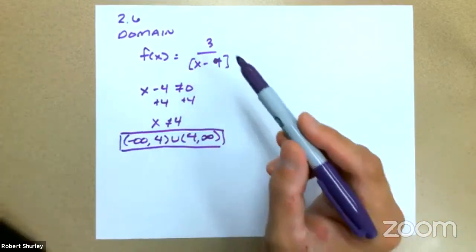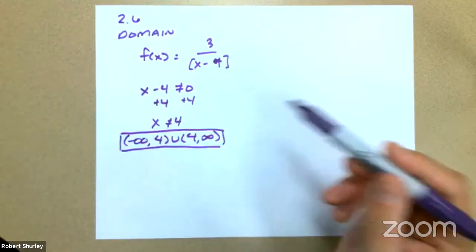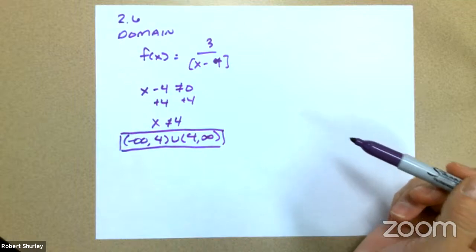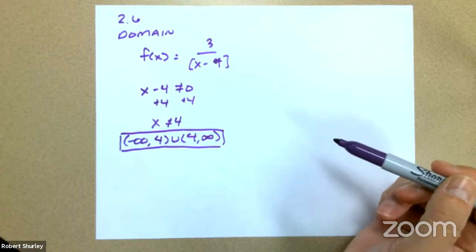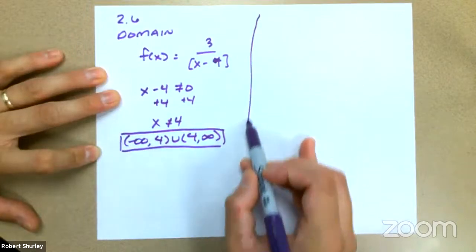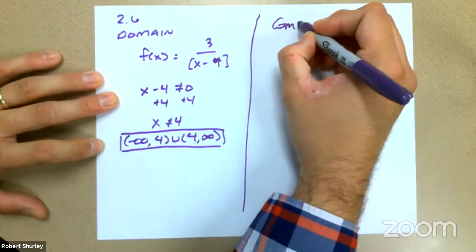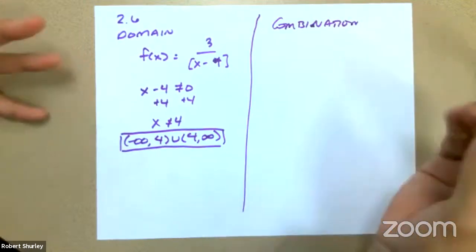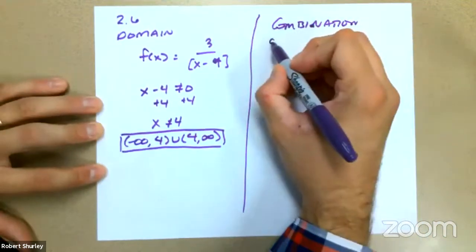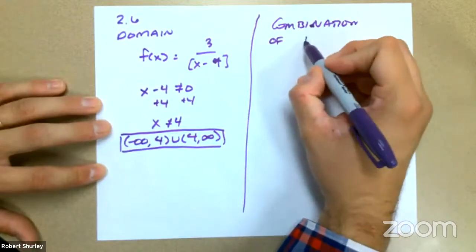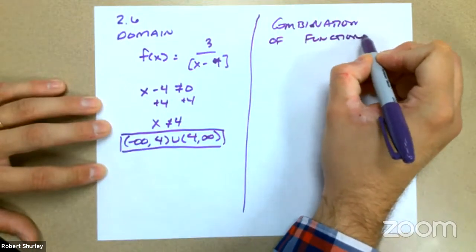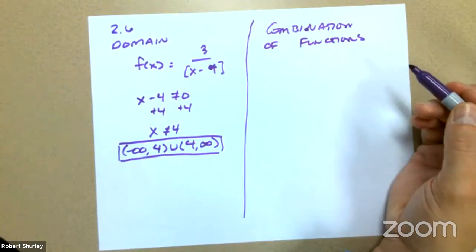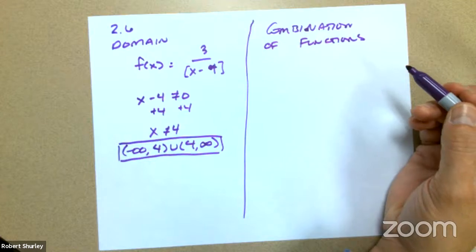But really, today I'm not going to focus on this part. I'm going to focus on the combinations and then eventually compositions. Hopefully we'll have time to get to compositions. Okay, so let's start with combinations. And I'm not going to stay long on combinations because they are honestly a very basic topic. Combination of functions is more about the notation. So combination of functions, this is basic arithmetic of functions. So what we're really going to focus on is the notation of it.